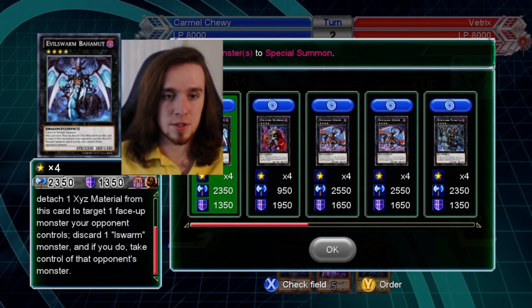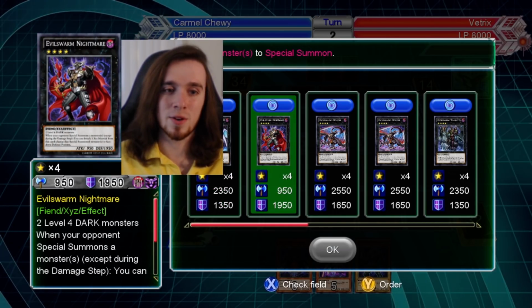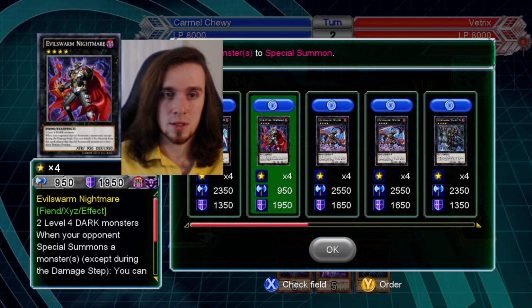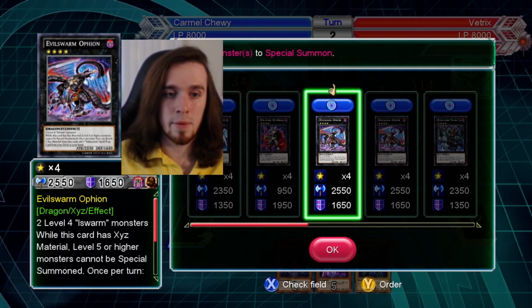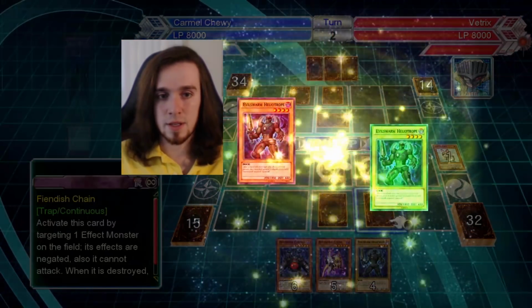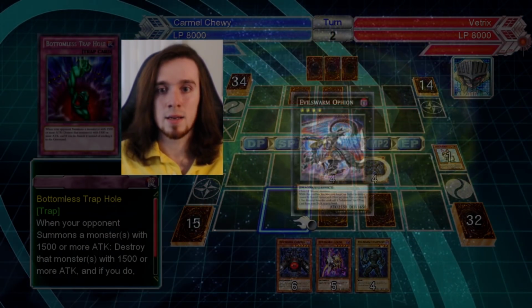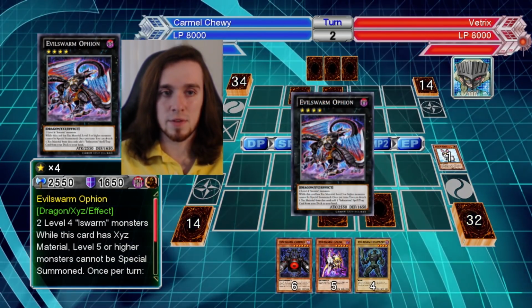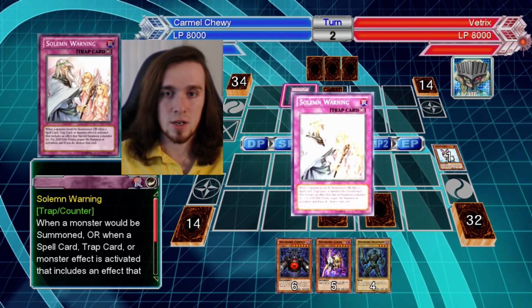You can target one face-up monster you control and take control. That's so good, though. Detach, change that special summon monster to face-down defense position. Eh. We'll get him out. Level 5 or higher monsters cannot be special summoned. That seriously limits the play in his deck. And I'll get one of these cards out as well, that will prevent. I'll get one of its Infestation cards. Solemn Warning.